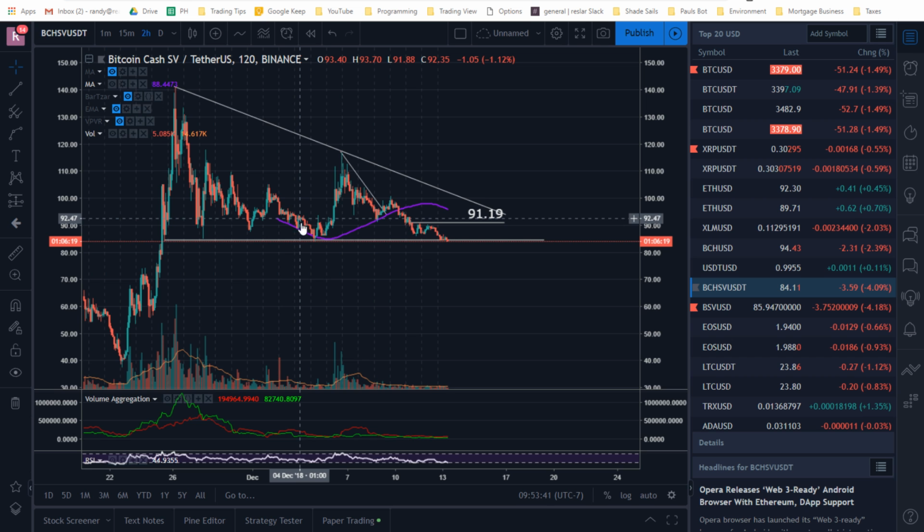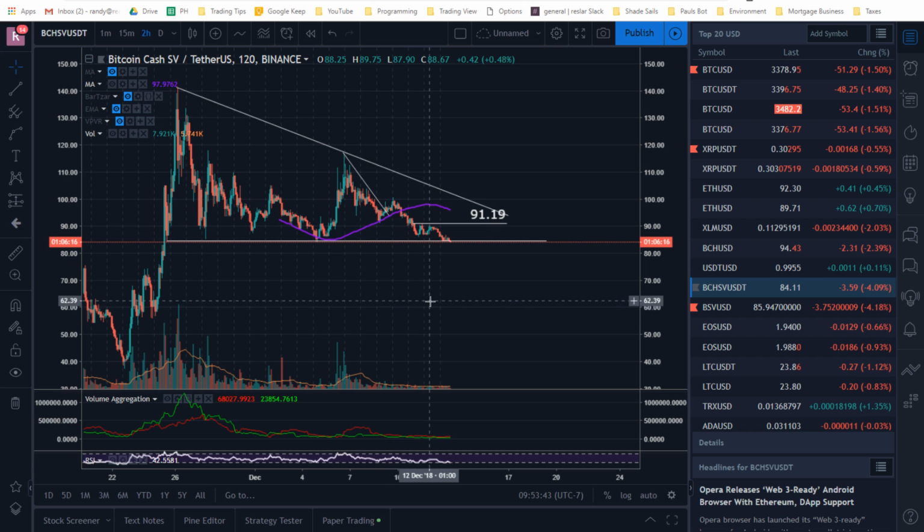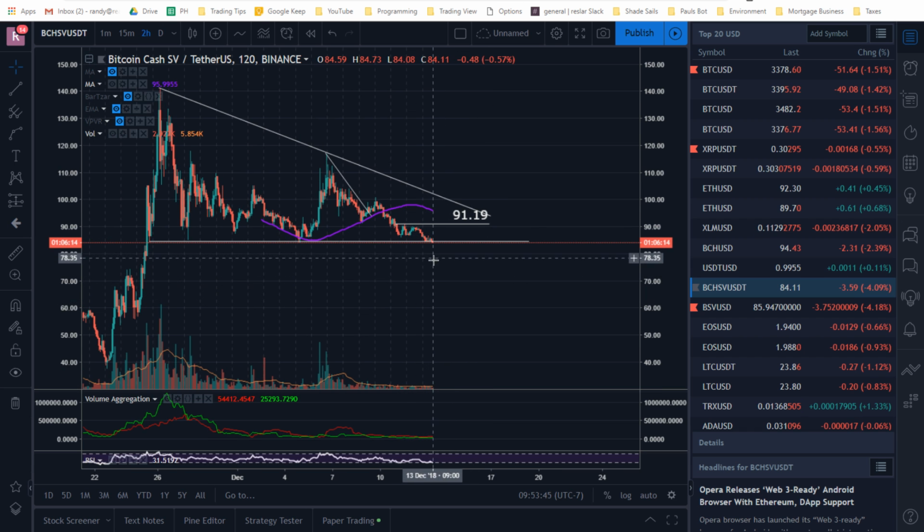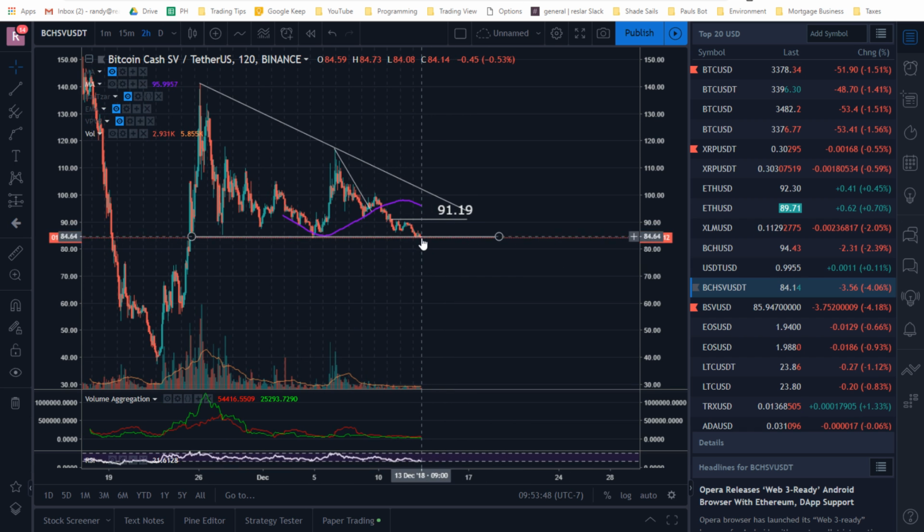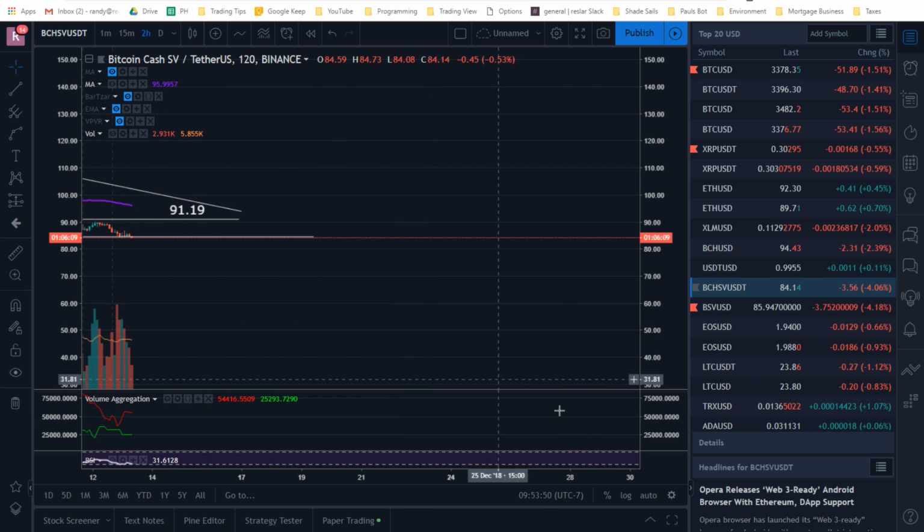And that's kind of like most of the market. It breaks a little bit with no follow through. So BitcoinCash SV potentially for some downside pressure, but you need volume to step in. As you can see, we're in a low volume territory.